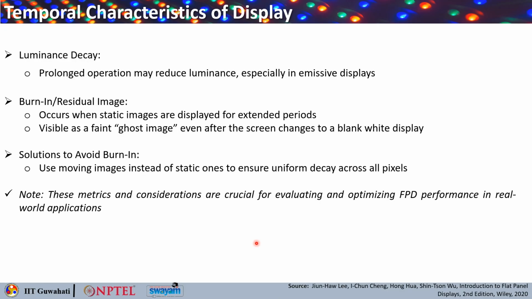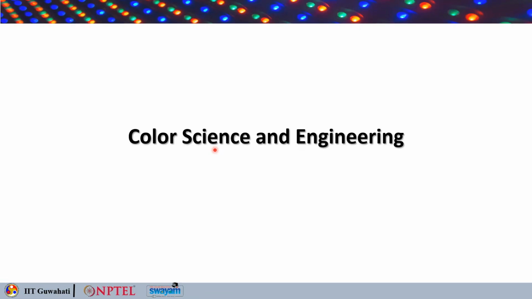So, note that the metrics and considerations that we described here are crucial for evaluating and optimizing the flat panel display performances in real world applications. So, having understood all these characteristics, now let us look into some more fundamental aspects of displays. What is this color? How do you get this color information?